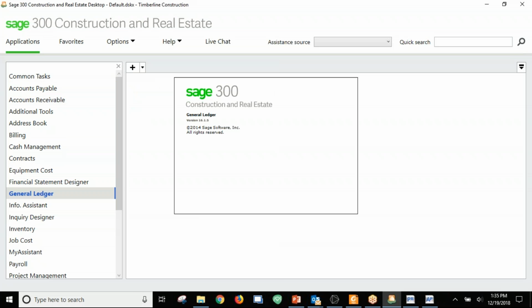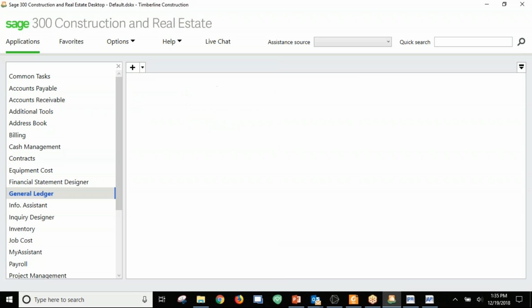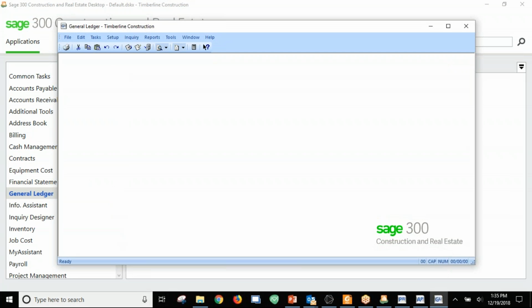You're going to run your financials and get everything posted. And then at that point, typically you're sending off your data to your accountants for review. And you can then still continue business as usual going into the new year.